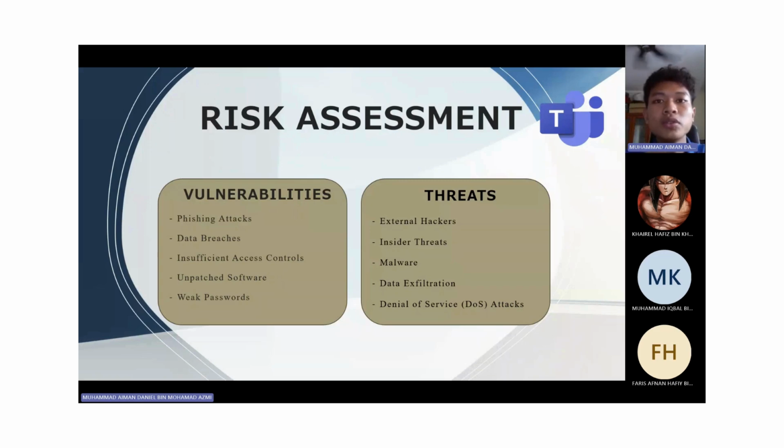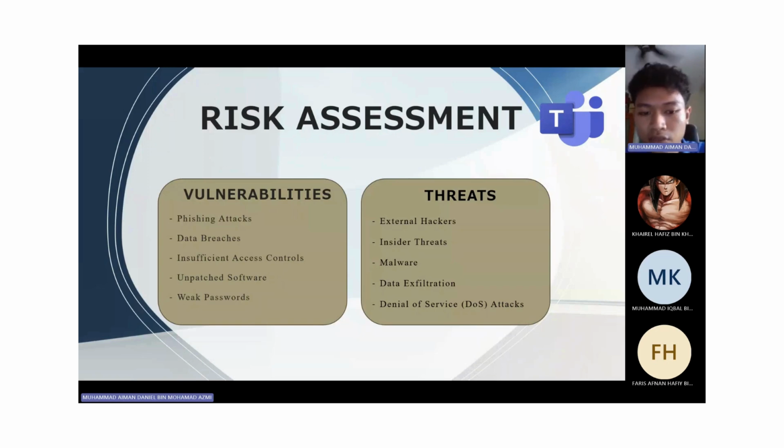And then the next one, we move to malware. This is one of the very common threats that we receive in the current modern world of information technology. It is malicious software that can be delivered via email attachments or links, which compromise systems and data. So usually they use email-based malware attacks, ransomware, or spyware to compromise your data and any other important files on your computer or server.